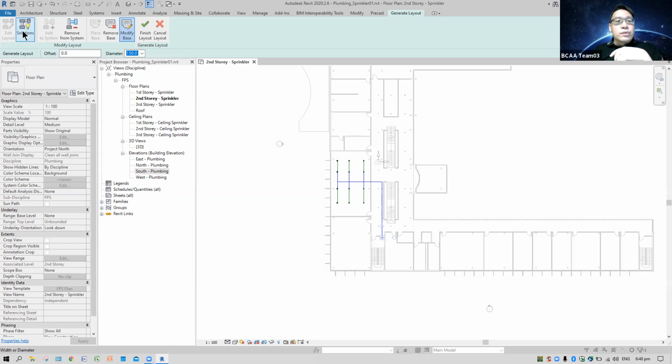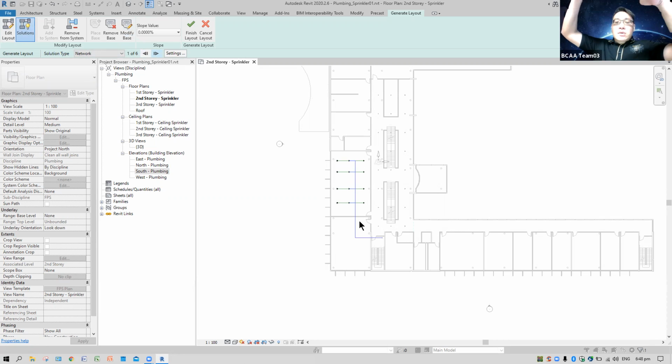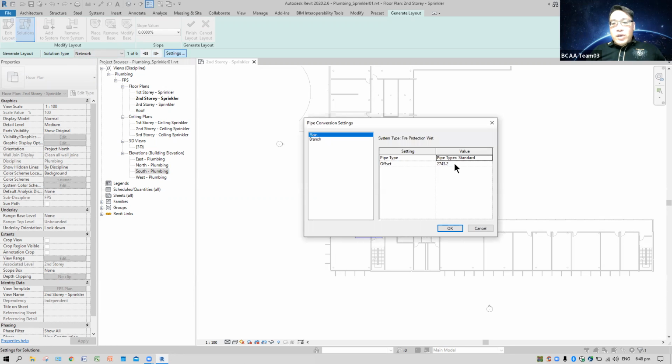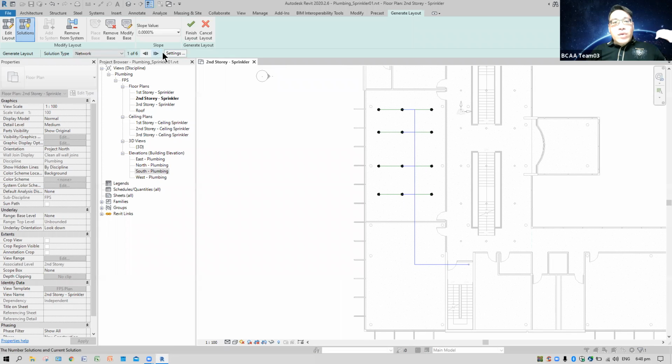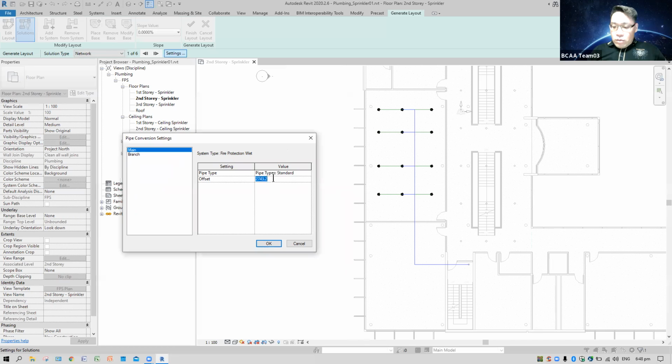After that, you go to solution. Now, before you look for the network, what solution are you getting? Remember that day we talked about the height. When it's 2.6, this one is a different height. So we want to add a control of 2850. I need to go to the settings first. Make sure your main and branch are set. Remember, the blue color is the main, the green is the branch. So I want to add 2850 for this one, and the same thing for the branch also, 2850.